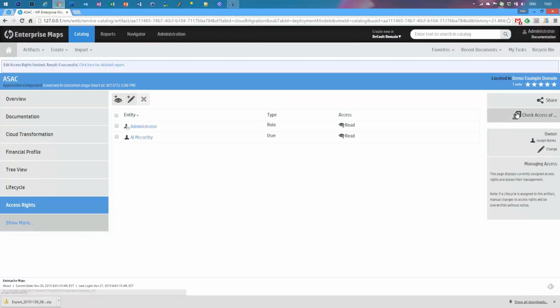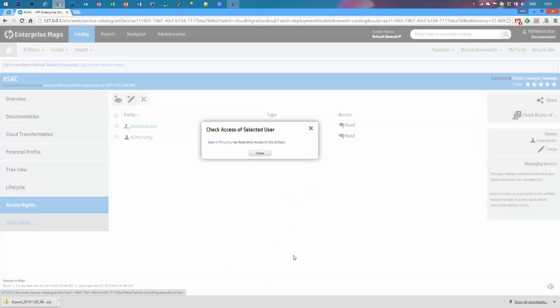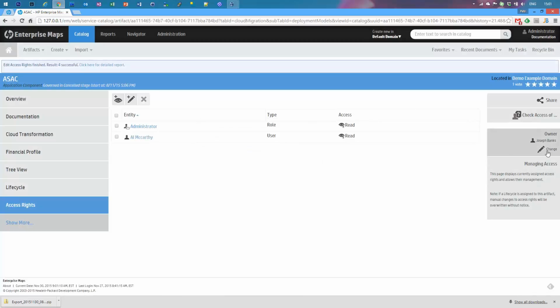Okay, it's finished. Now if I check the access, I can see that L has read-only access. You can see the owner, you can change the owner, and that's basically it.